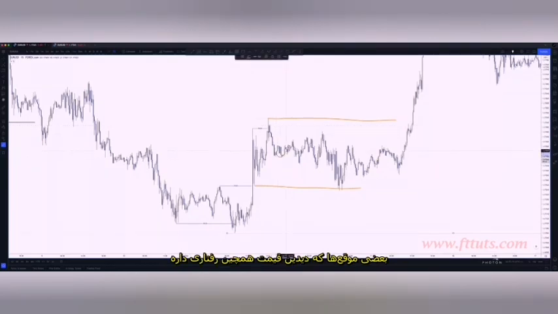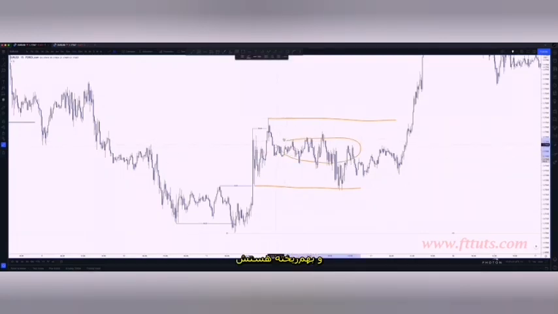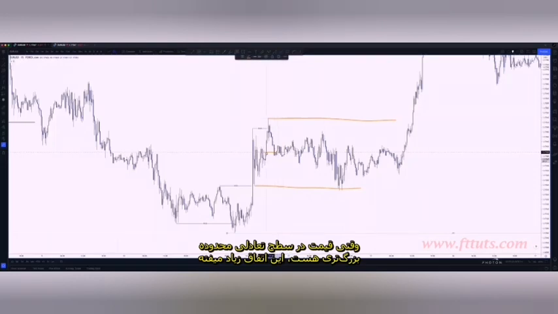Now, what you'll see a lot of times, right, is price will be taking highs, retracing, taking lows, retracing, taking highs and retracing. We'll talk about this a little bit more later in the course, but essentially that's when price is just ranging, it's struggling to find that internal trend, right? And we're just chopping around. And that can happen a lot when price is at the EQ, right, of a larger range.